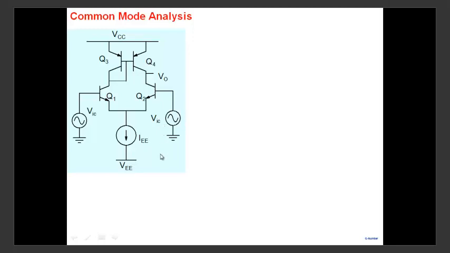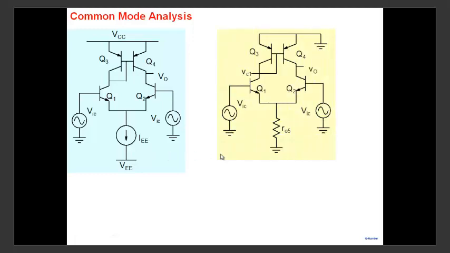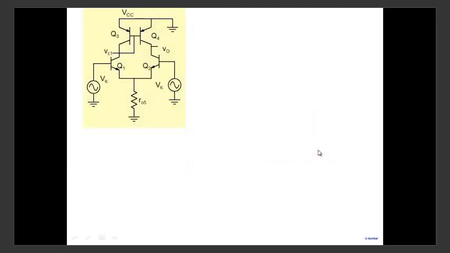All right, so let's look at the common mode analysis. We are assuming that both voltages are the same, VIC here, and we are assuming that this current source is realized using a transistor. Again, so this is R05. Okay, and so this is the situation we are in. We make it to ground and we put it to ground. So this is the circuit that we have to analyze. All right, let's go there.